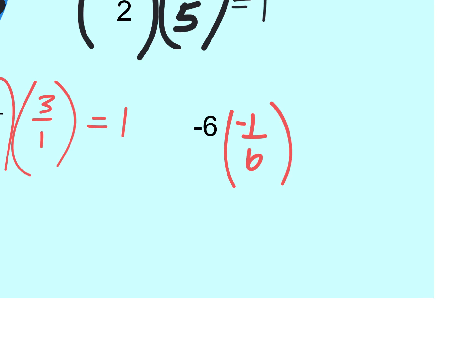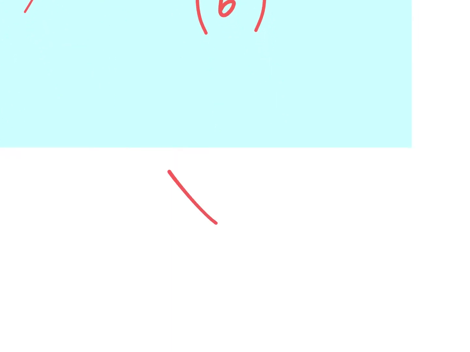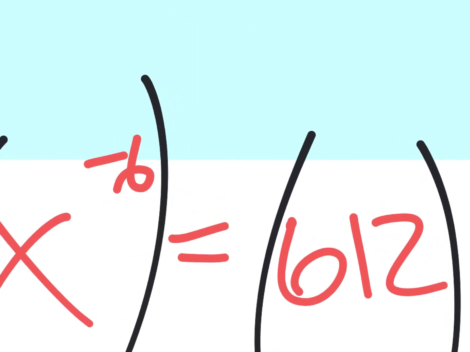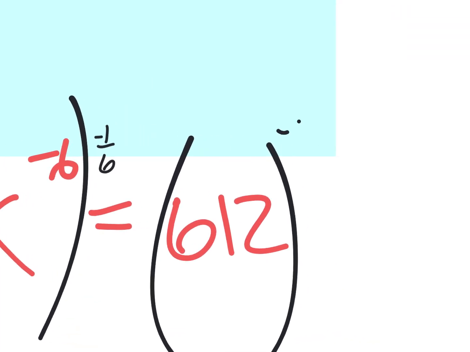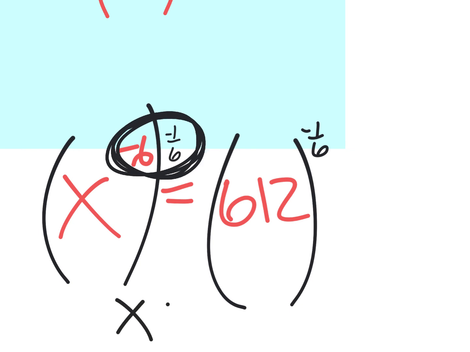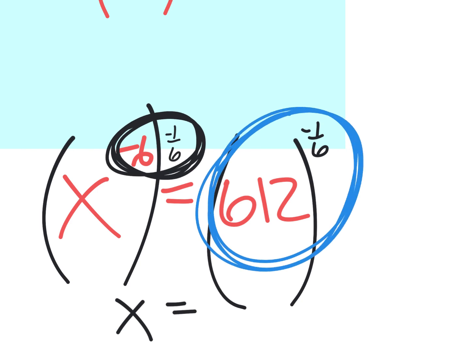Why were we making you practice that? Because here's a typical question. x to the -6 equals, let's say, 612 or something like that. You got to know those for right here, put it to the -1/6. And then your calculator can do the rest. See what I just did there? You know what those will make? Those will make 1. So x is alone, and as long as you know how to put that in a calculator, you'd be golden. Everybody try that one.